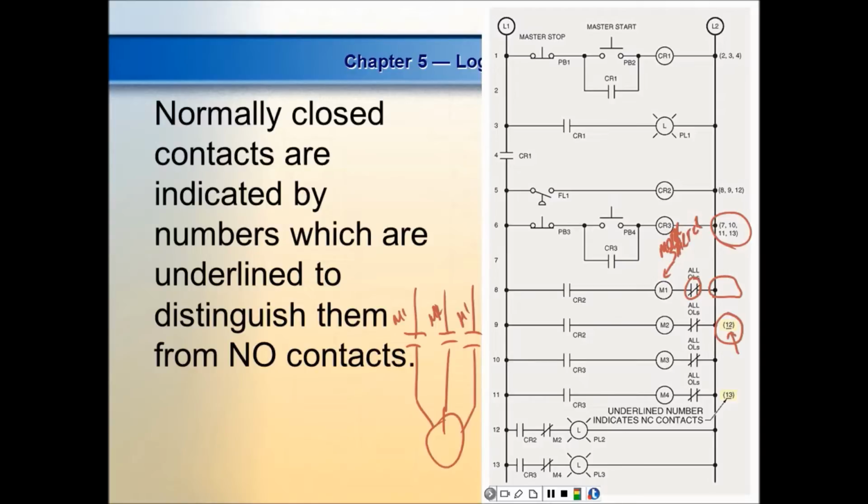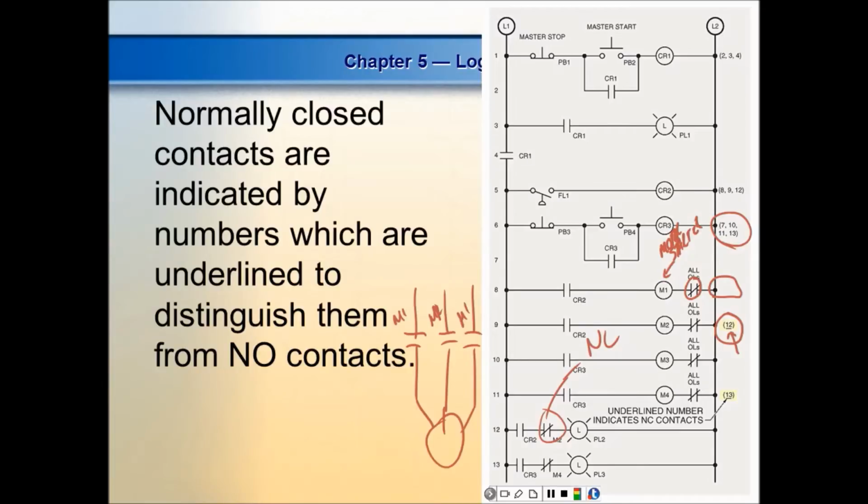But notice this has an underline, so let's look at it in line 12, and it's an into contact, right? So let's find that into contact, line 12, and follow it over. What's the difference between this contact and the other contacts that we looked at so far? Yeah, normally closed. If it's a normally closed contact I'm looking for, we put a line under it. If it's a normally open contact we're looking for, it doesn't have a line. You understand that?